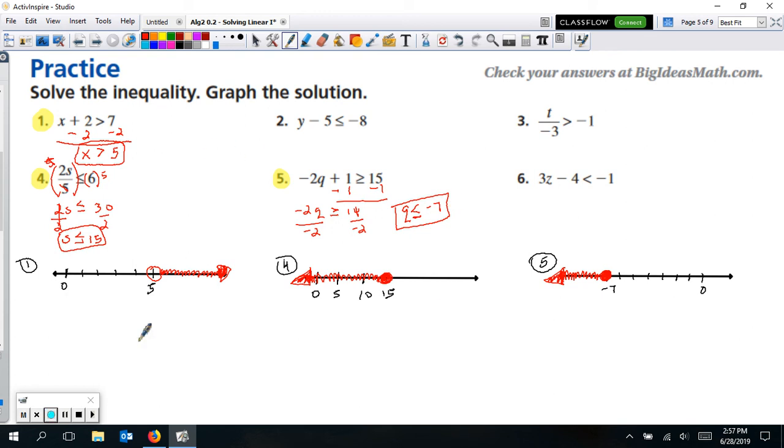All right, let's go on to the next section now, which is going to be more of the compound. So go ahead and pause the video. Actually, that's what you want to do next, sorry. Pause the video, and you're going to go back here and do 2, 3, and 6. So complete those, and then move on to the next section in the video.